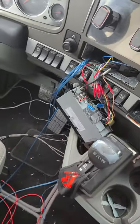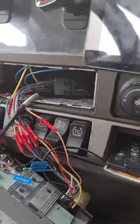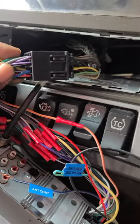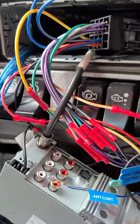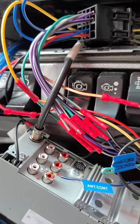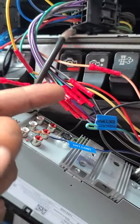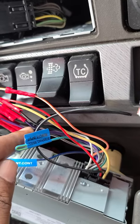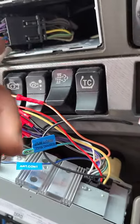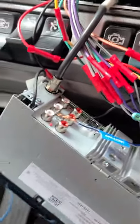The front door speakers are four-by-six and the rear speakers are six-and-a-half. The speaker install was pretty straightforward — they're just plug-and-play. I didn't amp them up or anything like that. The radio was super easy too because I ordered a factory harness adapter online from a place called Big Rig Stereo. Everything was color-coded, which made my life way easier.